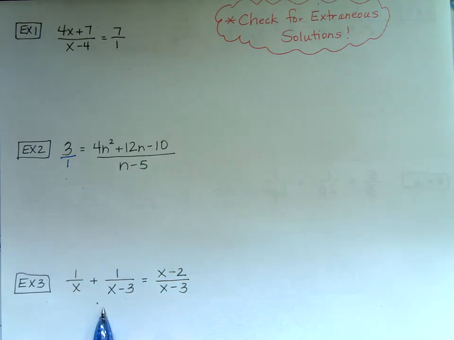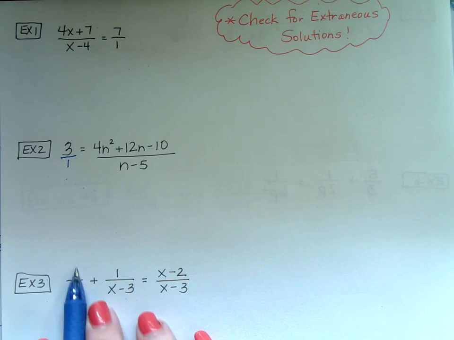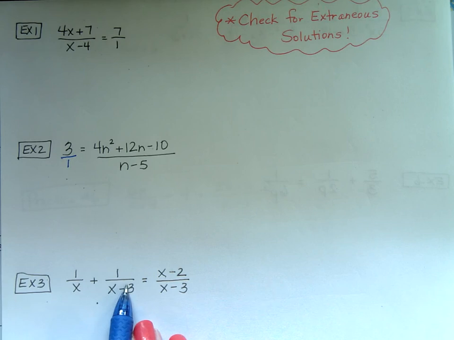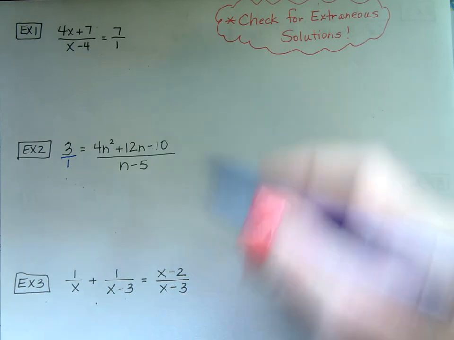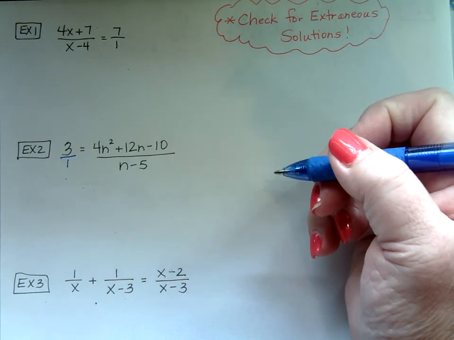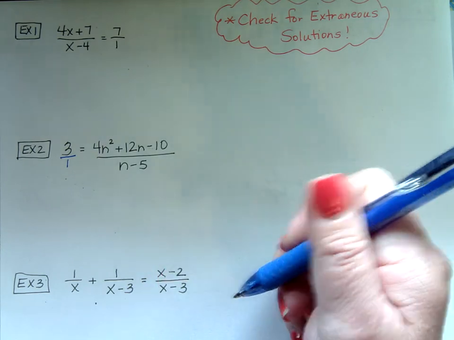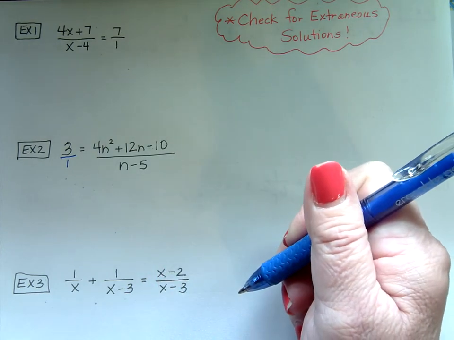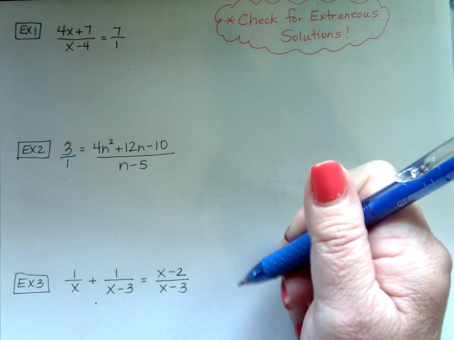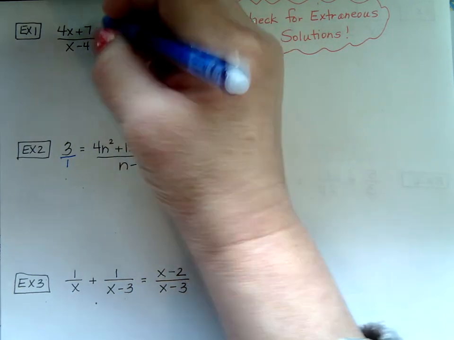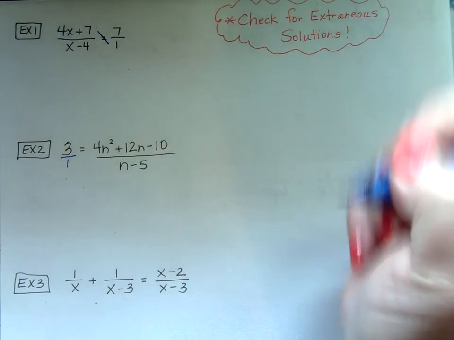But when you get down to example 3, that no longer applies, because now you have a single fraction plus a second fraction equaling a third fraction. Now you've got three different fractions involved in this. You can no longer just cross multiply. All right, so we're going to start out with examples 1 and 2, where you can cross multiply to solve, and then I'll tell you about how you're going to approach a problem like example 3 when there's 3 fractions involved.